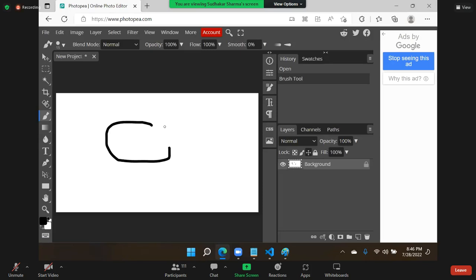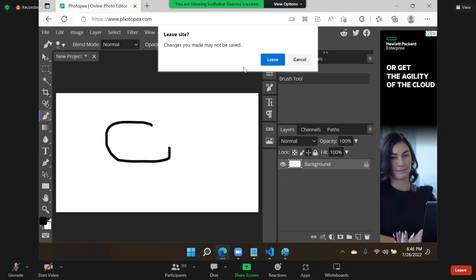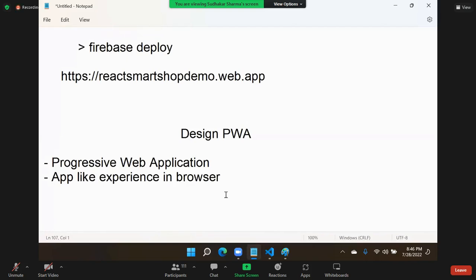That means now how you can build such progressive web applications. Actually, to build such progressive web applications, not just React, you have to use various frameworks like Apache Cordova.